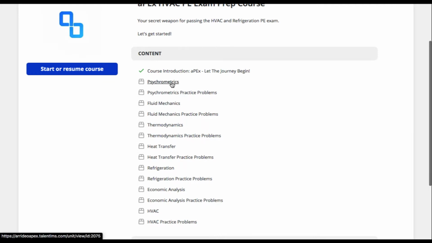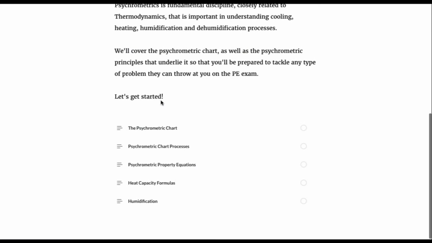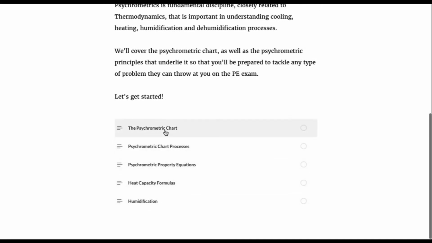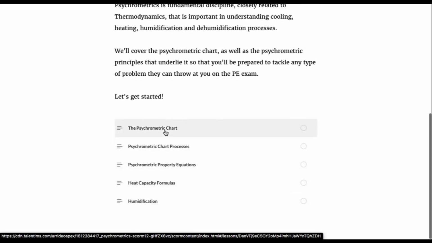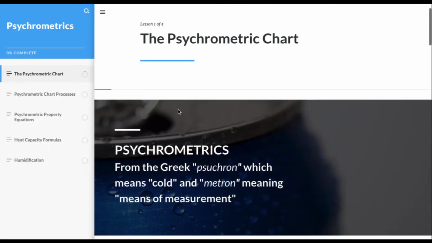As far as interfacing with the lesson itself, let's jump in real quick and see what it looks like. We'll hit start. You'll see right away on the main page a list of your lessons at the bottom and a short introduction. You can pick and choose, but preferably go from beginning to end, in order. You can click Start Course or click on the bottom there as well.